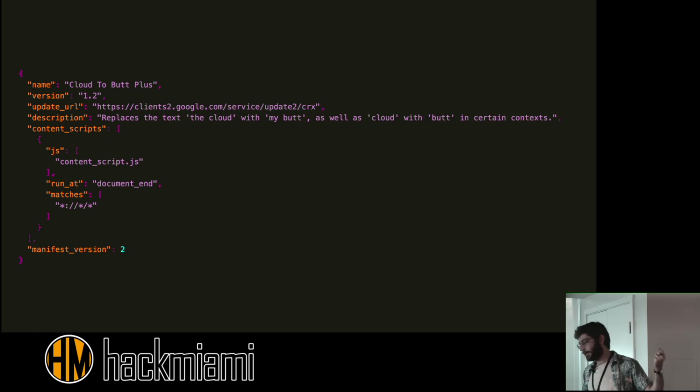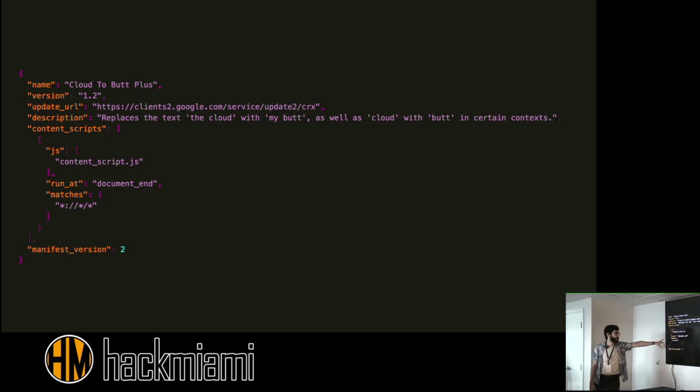It gives you a description of the Chrome extension and it tells you what it runs. This one runs JavaScript from contentscript.js, which would be in that zip archive. And here's the interesting part: it says it runs at document end, so when the document finishes loading, it runs that JavaScript.